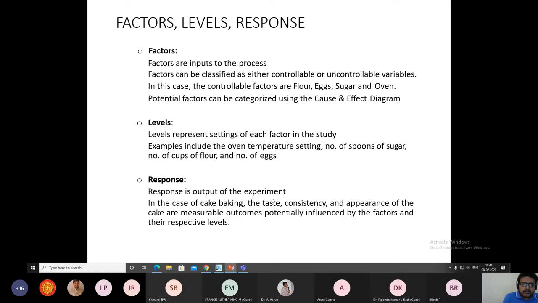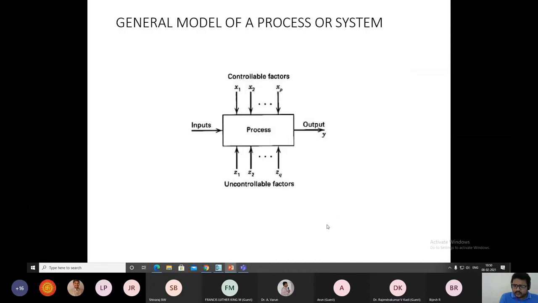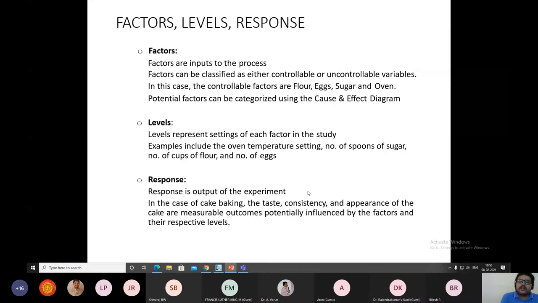Generally we see McDonald's burger or KFC chicken, they maintain the consistency, right? Wherever you buy, the recipe will be the same, means the levels or the factors they use, the oven temperature, will be similar, right? That's why the taste will not change even though you go to a different shop, a different outlet in any other city also, right? Yeah, so that is where you can see how the DOE helped, how the DOE can have control on the variables and the levels in order to give the response, and in order to maintain the consistency of the better response.